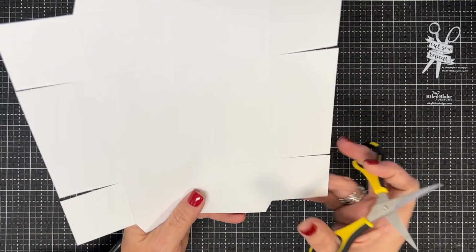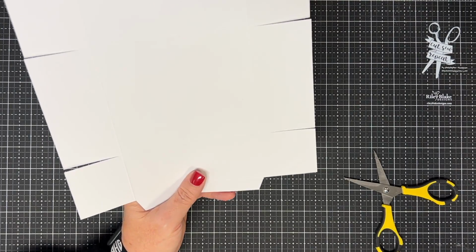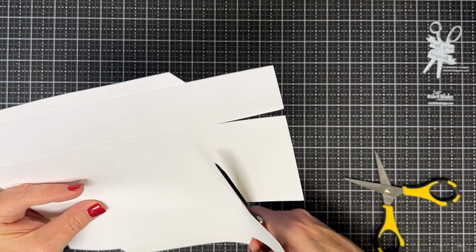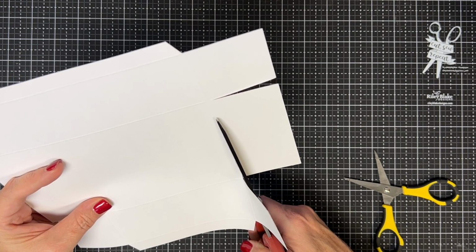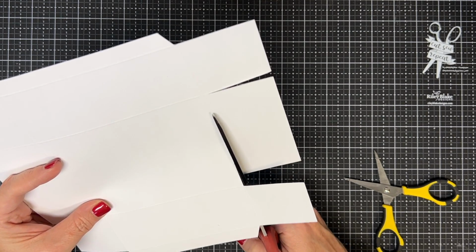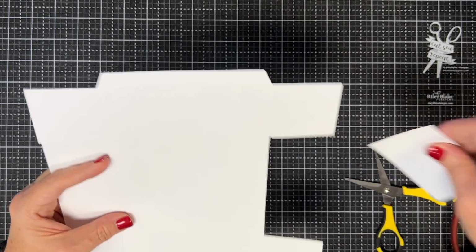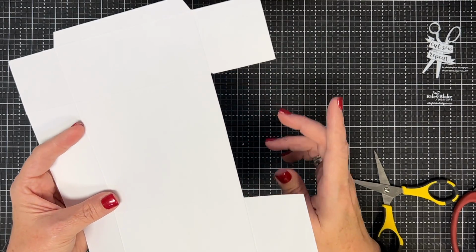Now, I know that seems a little weird. I'm going to use my longer scissors for it. I know that seems weird, but I don't need it in this box construction. So what I'm going to do is come right in here and just slice that guy away. This is the back of the box, or this part will be, and I don't need that extra flap.